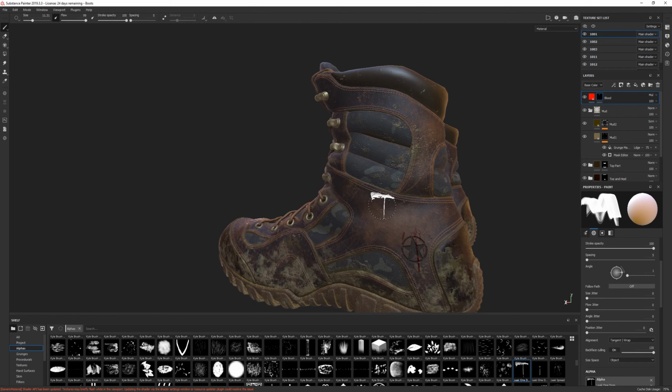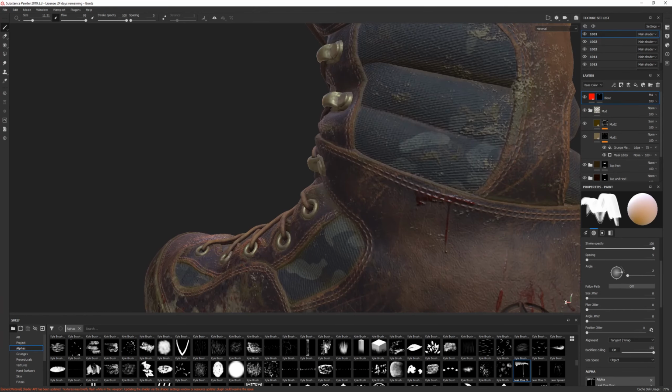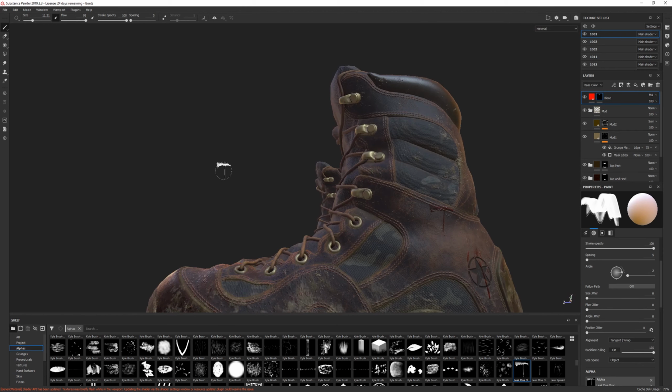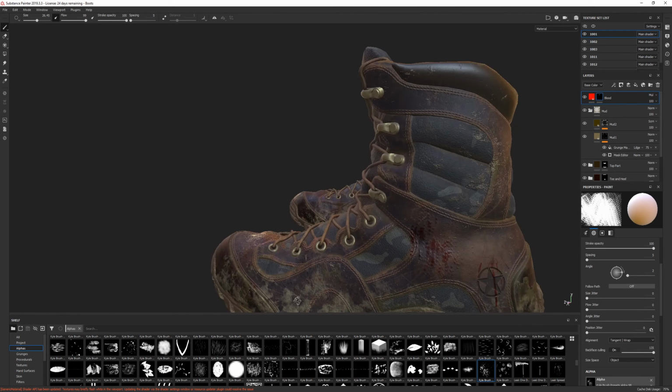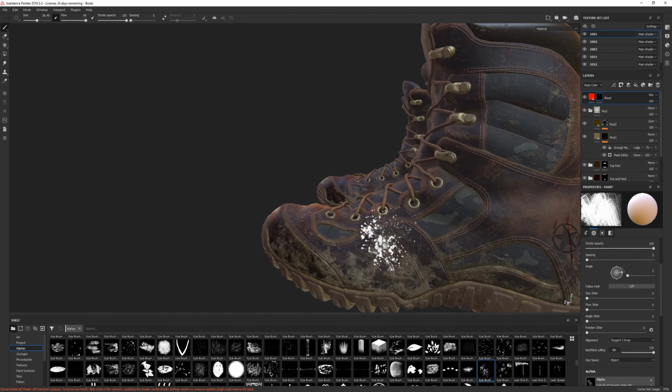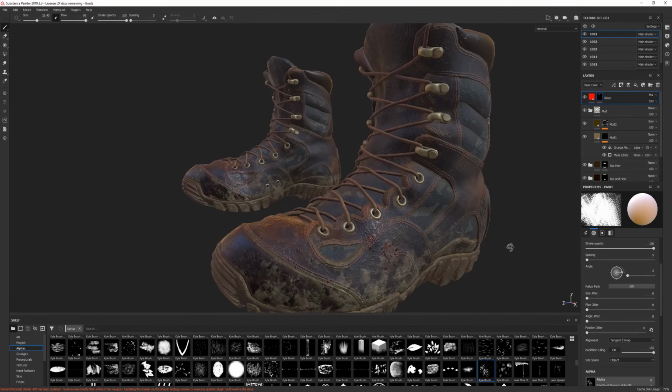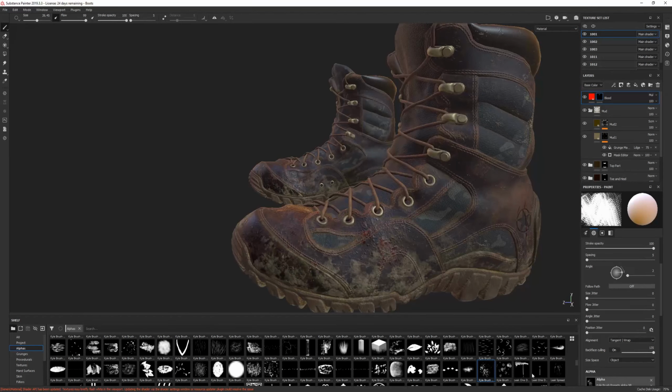I might have to rotate this back. I don't know. That one seems a little crazy. Oh yeah, there we go. There's some other presets here that you can use. Yeah, why not? That's pretty good. What's this one?